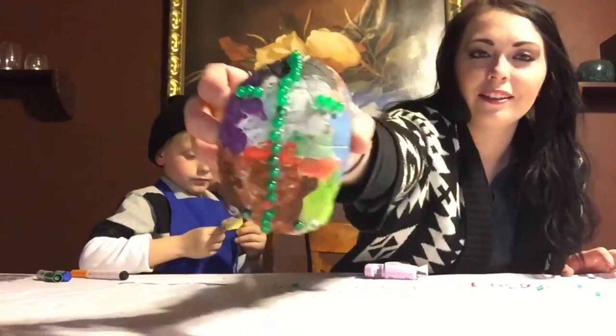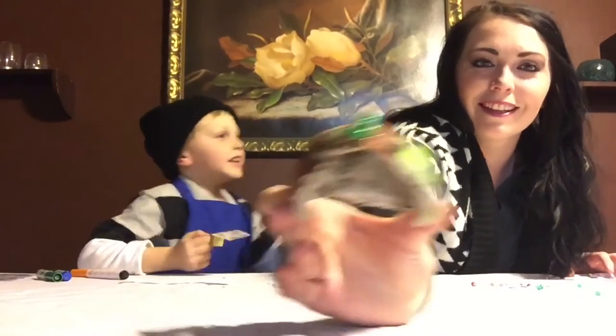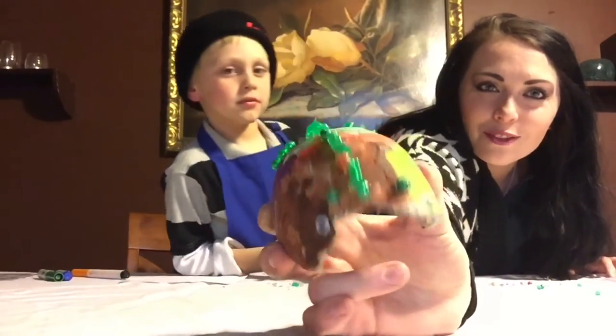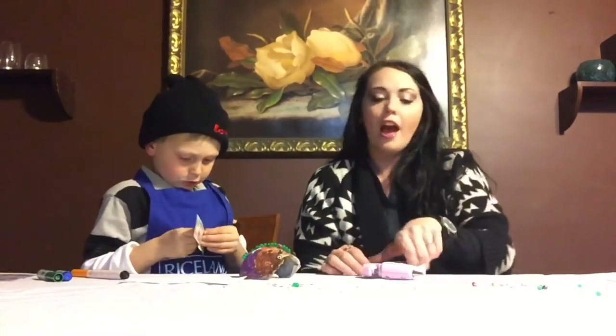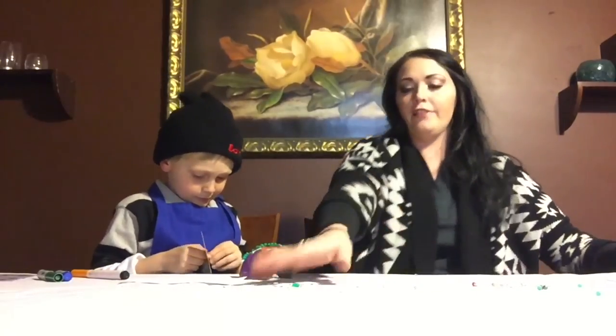Brayden found outside, glued on with some little googly eyes. Now can we do a sticker? Kind of looks like a fish. Yeah. Mommy, can we do it? Yeah. Get some stickers on there. You got some markers. I'll clean up my area over here.